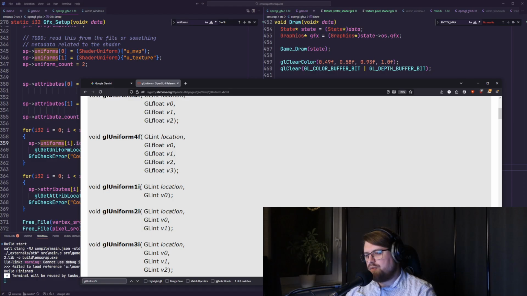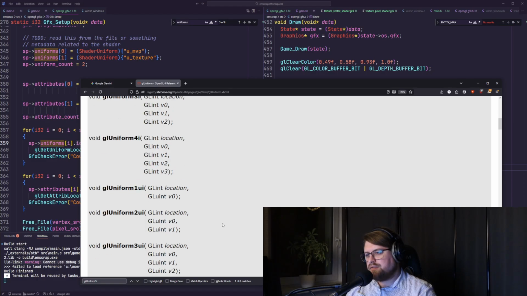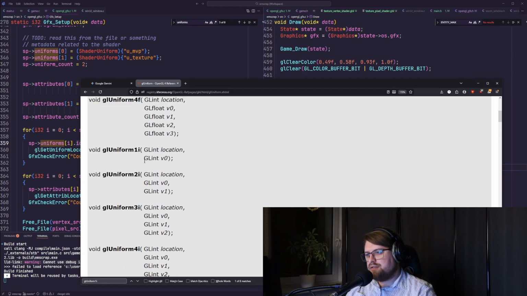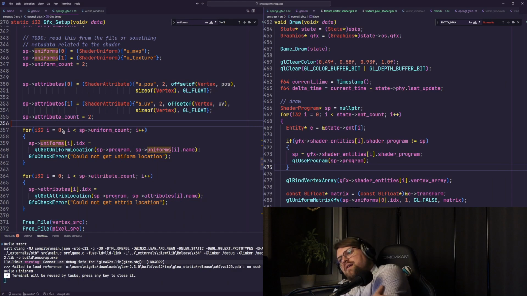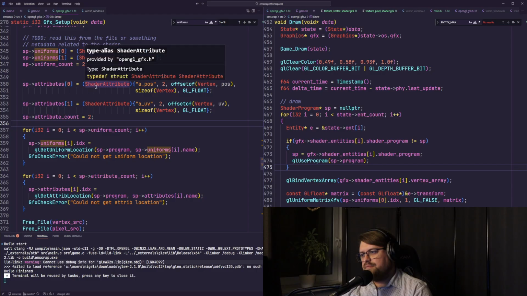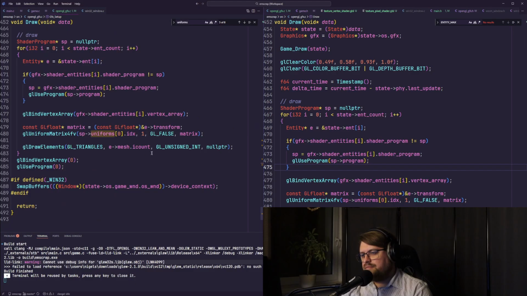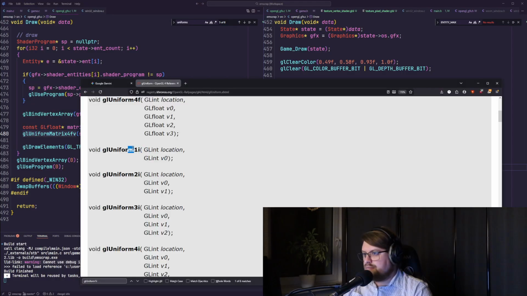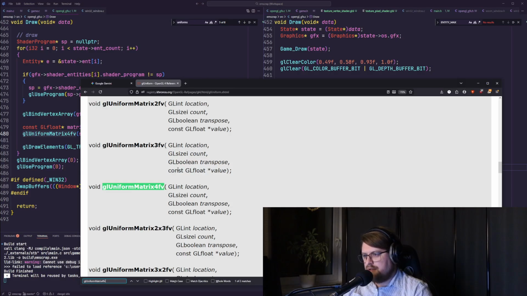So it's like 1 integer, unsigned, signed. Matrix 4 floats.